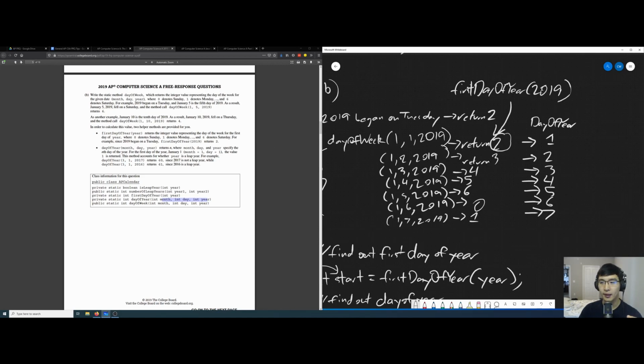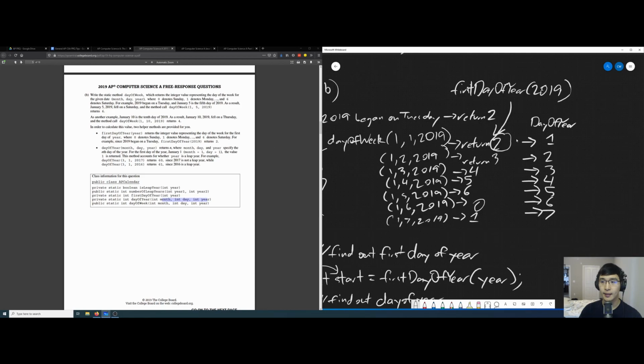But this one, if I do just the first day of year mod 7, it doesn't give me 3. I need to use this day of the year somehow. What if I add it together? 2 plus 1 is 3. And if I mod that by 7, it's going to give me 3, not 2. So what about 2 plus 1? How can I get it to return 2? What if I minus 1? 2 plus 1 minus 1 is 2.